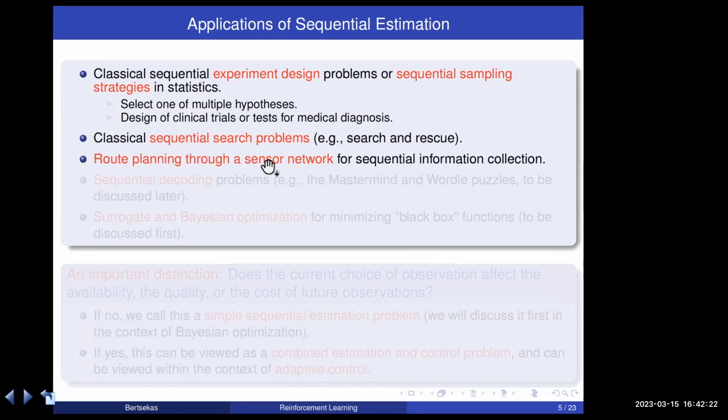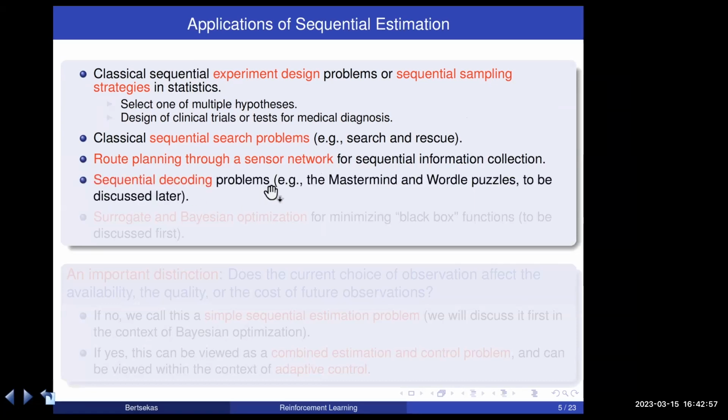Sensor networks. There is a network that we can go through and various measurements that we can take within the network. And we want to plan a route so that we collect adequate information for our purposes. So we go through the network and we look at one side of some target, let's say, and if we're not sure what's happening, we may want to take a different measurement or a more costly measurement to supplement the ones that we had so far.